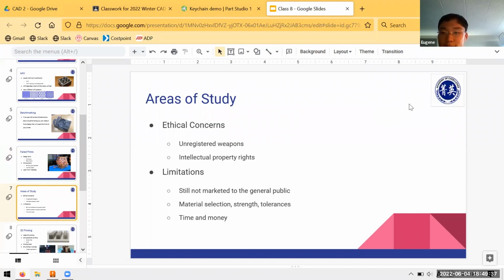All right. If you're interested academically in 3D printing and things related to it, there's a lot of controversy, which you may or may not know about. Not everyone loves everything about 3D printing.